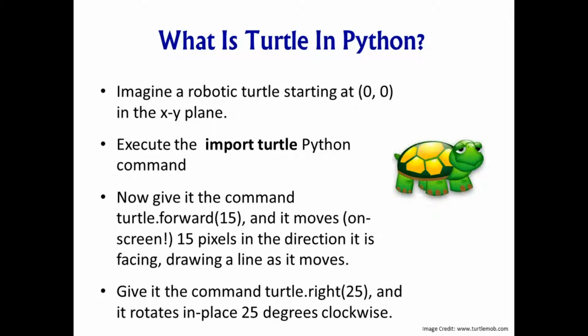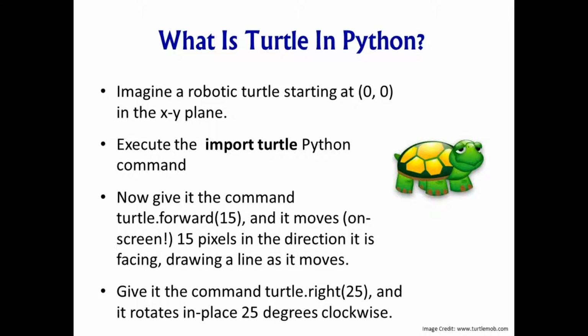Now what you could do then is give it the command turtle.forward and then the number 15 in parentheses. Guess what's going to happen? Your little turtle is going to move. And what direction is he going to move? Forward. What's the opposite of forward? Backward. Guess what? There's a backward command too, right? So boom, and he goes off and he draws a line that's 15 pixels long. Wow, this doesn't really seem like it's all that hard. No, it's not that hard.